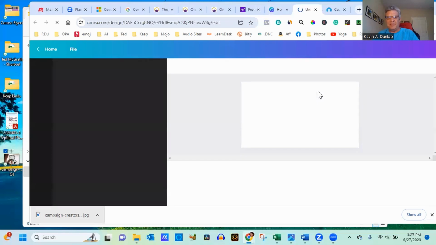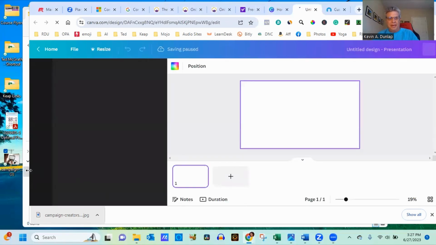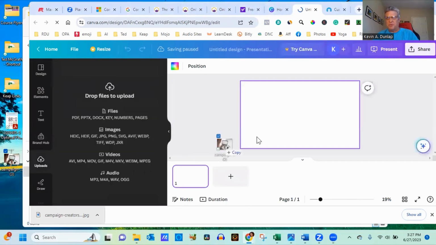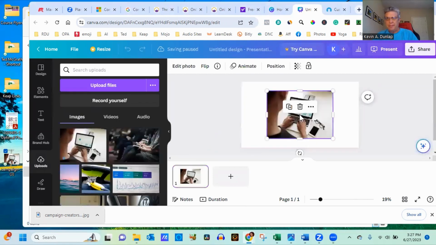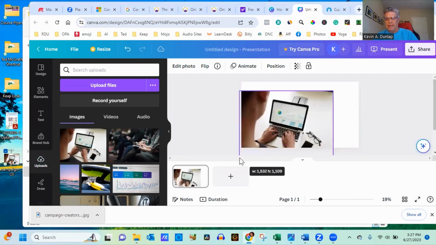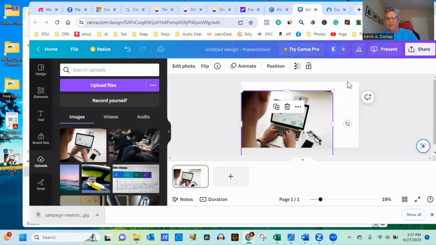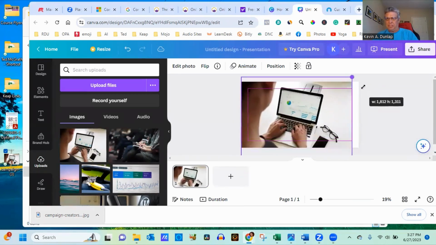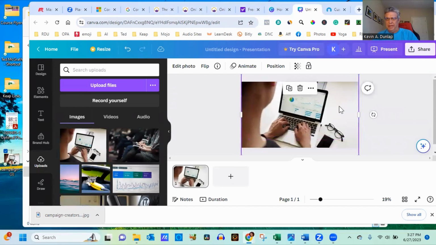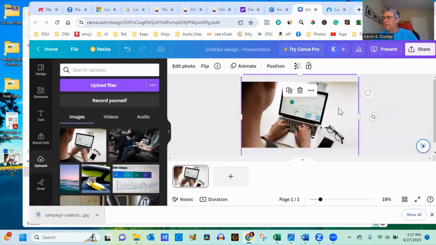Now, this is actually a fairly simple thing to be doing. I'm going to go ahead and move the image from my background over to Canva. And then you see we've got the white space there. I want to fill that white space. So I'm going to go ahead and stretch this by zooming in, and by stretching this it looks like it's zooming in. I want to get a little bit more of his head on here. And now we have that image.